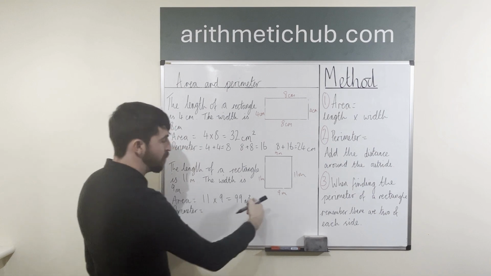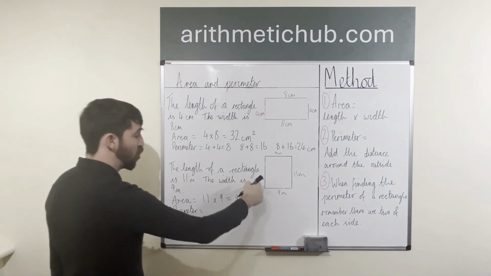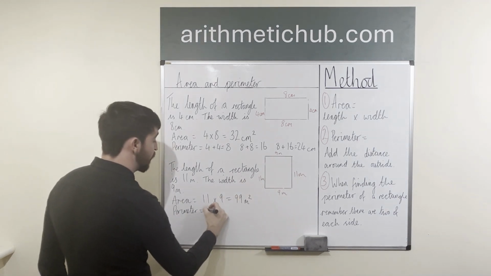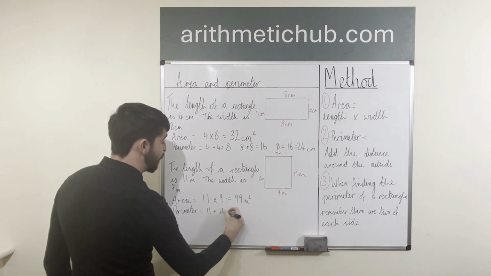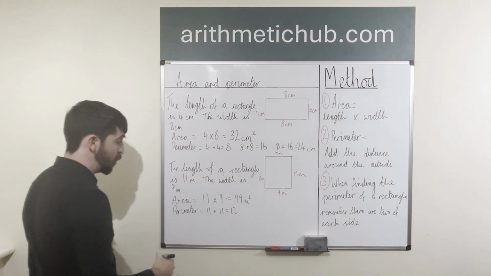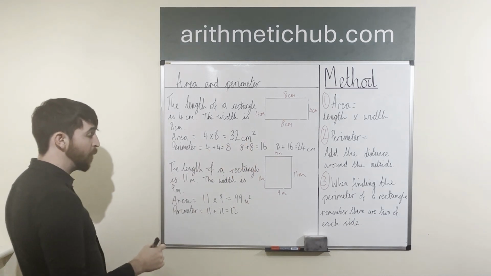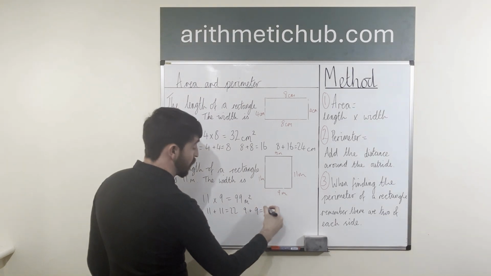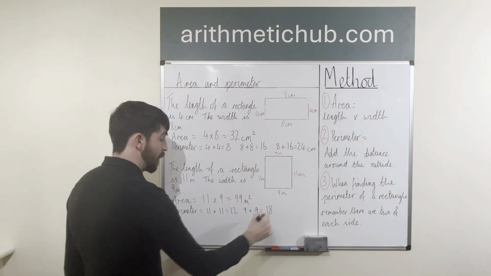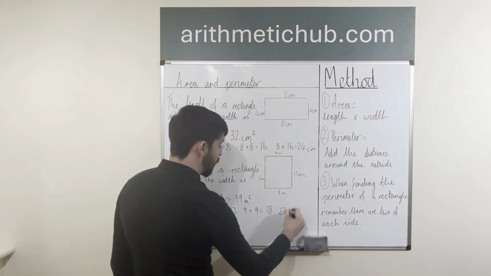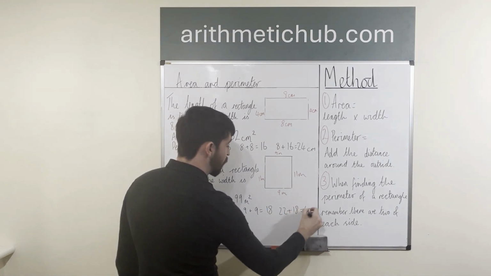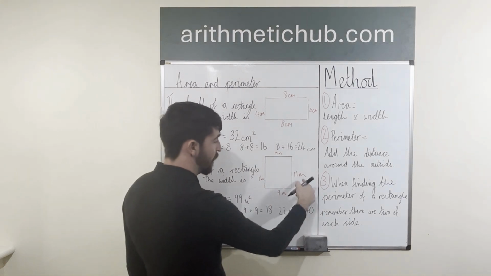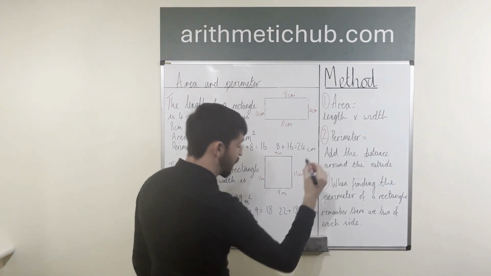It's the distance around the outside of the shape. I need to remember that I'm adding 2 of each of these. So I'm going to start with my length. My length was 11 metres, so I'm going to do 11 add 11, gives me 22. My width is 9, so I do 9 add 9 equals 18. And then 22 add 18 equals 40. Then I need to put in my unit of measure as well. 40 metres, because it was being measured in metres.